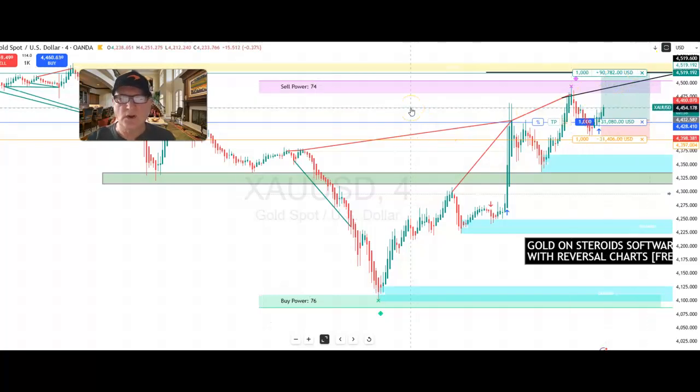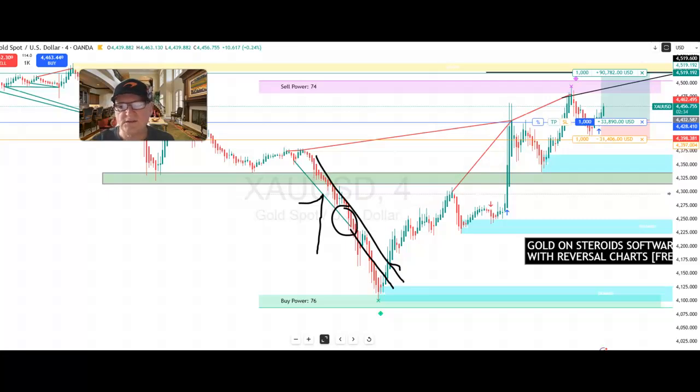The second rule on the reversal charts when you're buying is you need to see this green line here, which is positive divergence automatically given on your charts. If you see a green line here, it means price is going down but there's divergence in the market, so the price is going to eventually go up. That's when you come into the market.